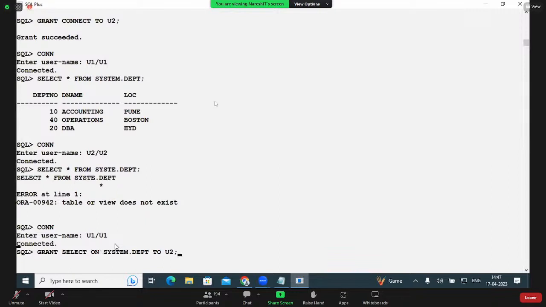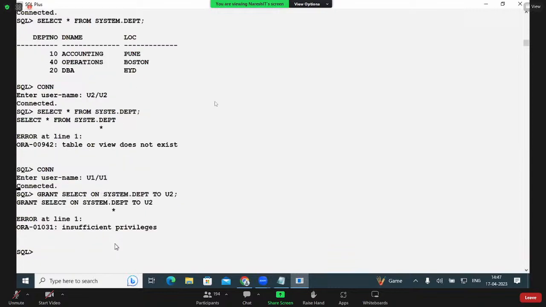U1. U1 giving grant permission to whom? U2. But what happened, you can see. What does it say? Insufficient privileges.